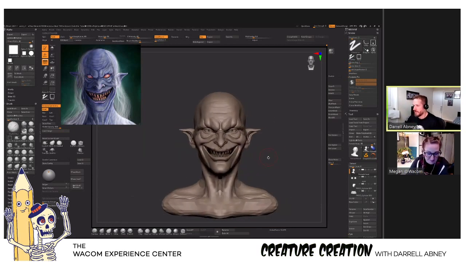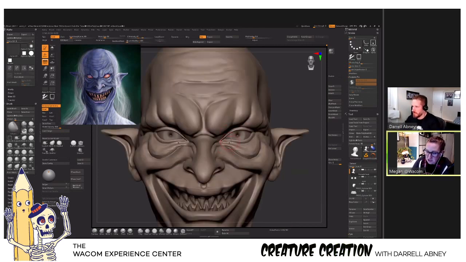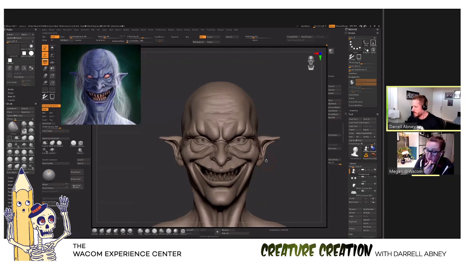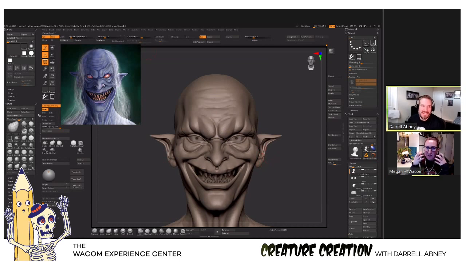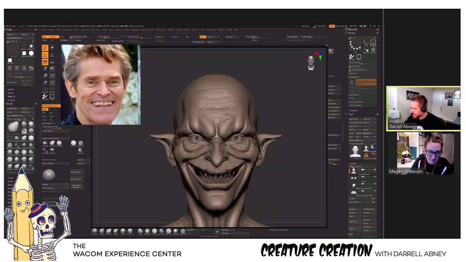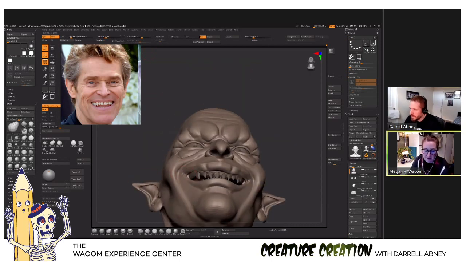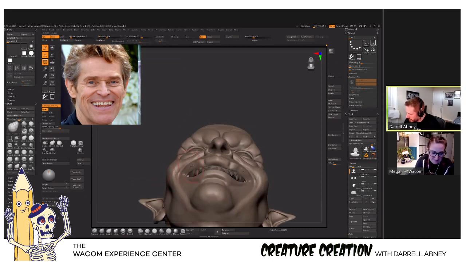So, let's see. I think her brows are getting. Looking at this witch's face and knowing that you did have Willem Dafoe in your reference images, he really has the best wrinkled face. It's a little creepy, a little spooky. That smile and just the wrinkles around his cheekbones and his eyes are real great. I might just bring him in here.